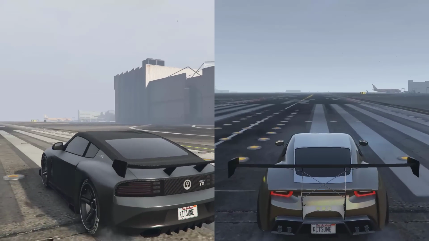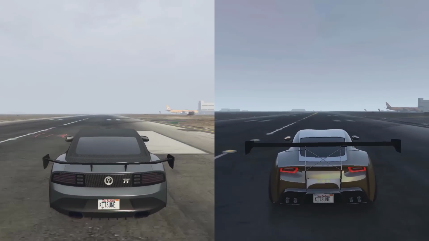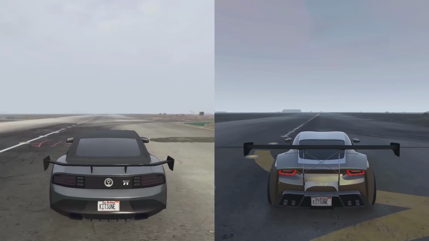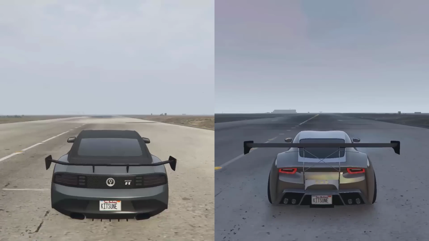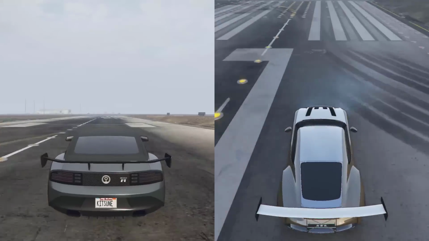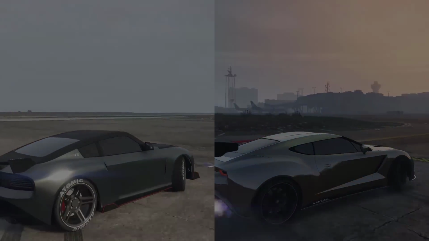Raw power performance, however, I'd have to say is a little lacking in my opinion. It's quite a bit slower than the Pariah on the runway, and overall, while the car is pretty sweet looking and is fun to drive, and comes with some extras in the form of Imani tech, it's probably a safe choice to go with something else if you're at competition level in street racing.